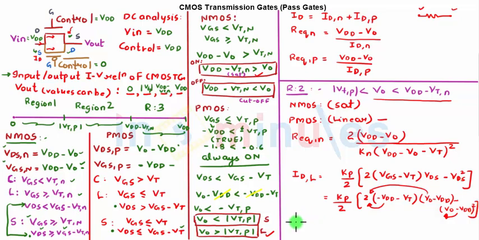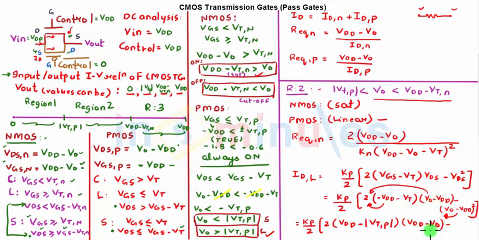Is equal to Kp by 2 twice (VDD minus mod VTP). Because I have taken minus, and this is minus of minus VT, which we saw in the previous clip. So you can easily take minus outside and put it as mod VTP, so only a positive. Now you will take only the positive value of VTP when you open it into VDD minus V out, because we took minus common from here and swapped the value.